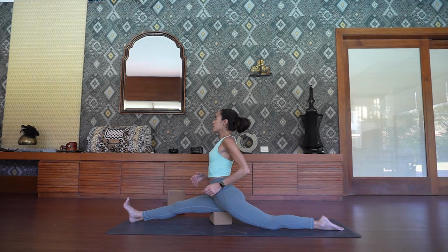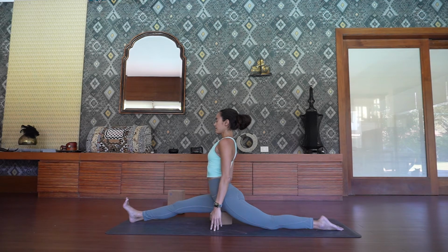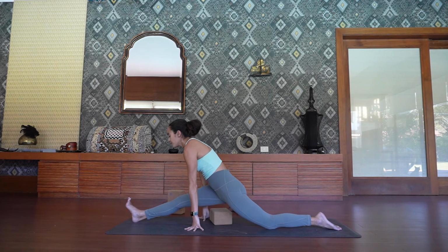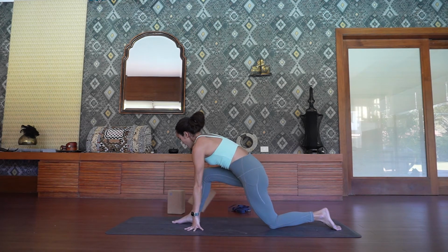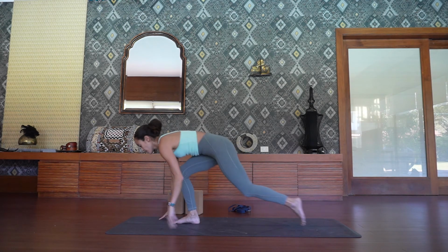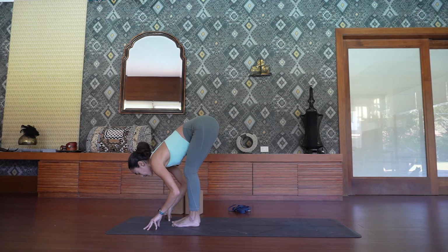Again, keep trying to square the hips forward, squeezing the inner thighs in towards each other. We're here for 5, 4, 3, 2. On 1, drag that right heel towards you. And you are going to make your way into this forward fold, driving the hips up towards the sky.